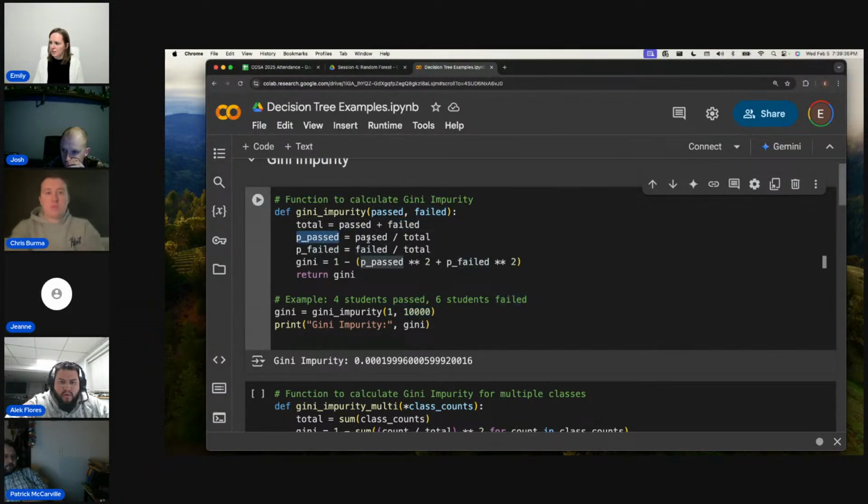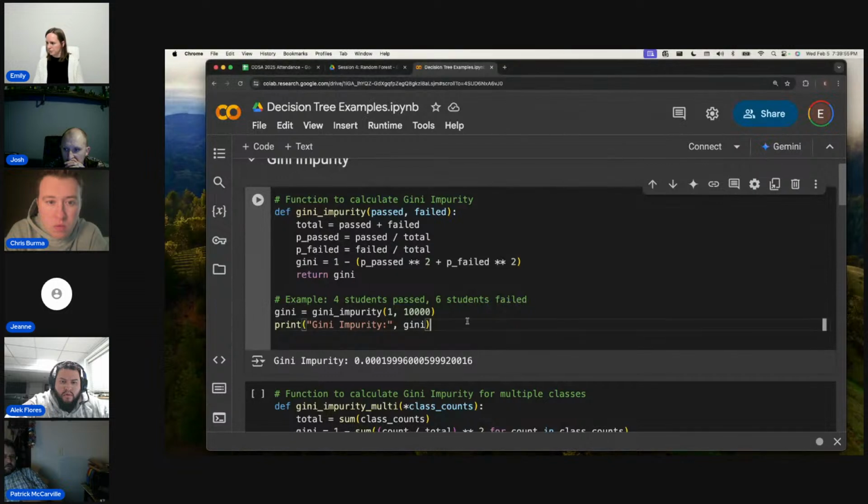Then the probability of pass is the passed over the total, and the probability of failed is the failed over the total. And then, this only works for 2 classes, of course, we could raise that to the power of 2, return the Gini, and then calculate this.